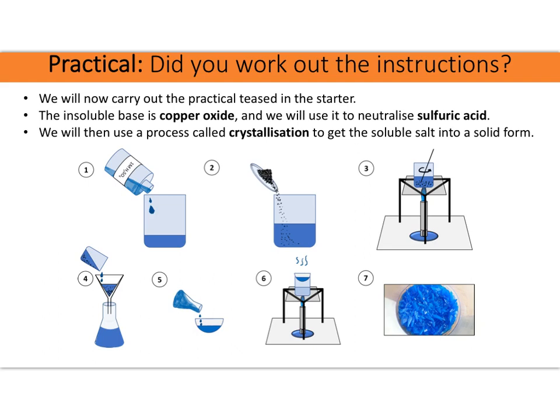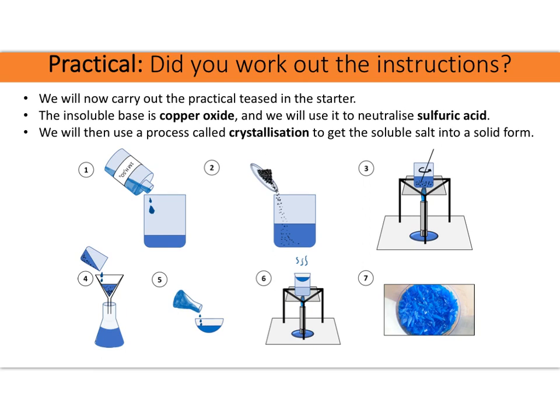Whilst we're heating it gently, we're going to be stirring the reactants so that they get an opportunity to react with each other, and we're going to keep adding a little bit of copper oxide at a time, and we're going to keep doing that until no more copper oxide appears to dissolve, because we know at that point all of the acid must have reacted, and that's really what we want to do. We want to make sure that all of the acid has reacted, so we're going to be adding the copper oxide until it is in excess, until we've added too much of it.